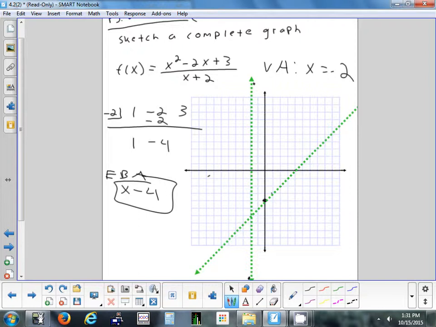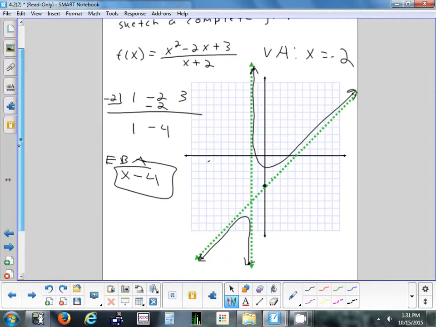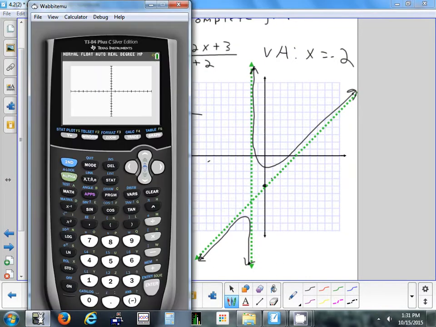All right, so this one is going to be trapped in this upper section. So it's going to come down. At some point, it's going to turn, come back up. And this one is also going to be trapped in this bottom section. So it's going to come up, take a turn, come back. Let's see how we did.